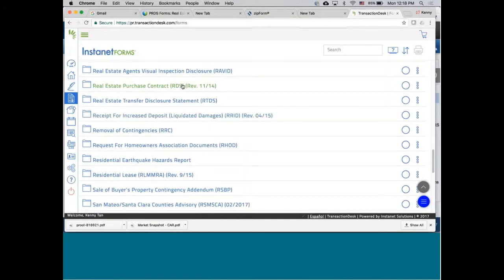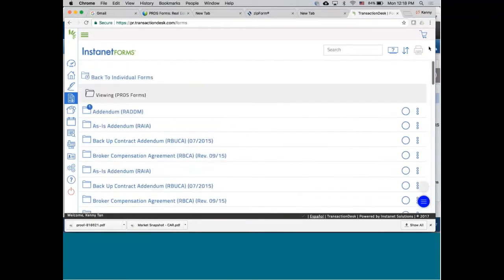And it is very different from zip form in terms of the requirements. Very, very different. Over here in the peninsula, the practice is actually quite different. Okay. If you are used to zip form, you're used to certain conditions, but their conditions are quite different in PRDS. I'll show you a few examples afterwards.